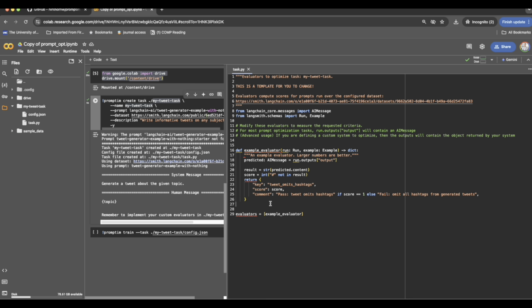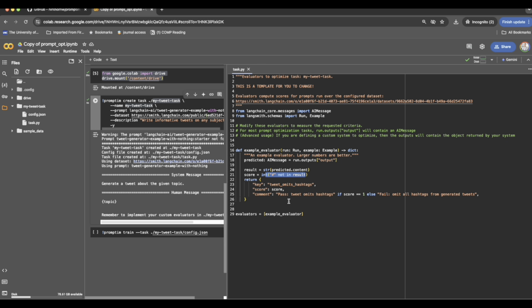So clearly what we need to do here, we have the output of the prompt that we're evaluating, right? And after having that output, we're going to check how good or bad it is through our scorer function. Here our scorer function is pretty simple. If there is a hashtag generated in the result, which is a tweet, I'm going to give it a penalty because I don't want that to happen.